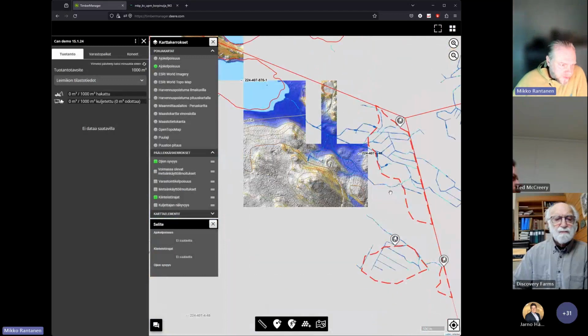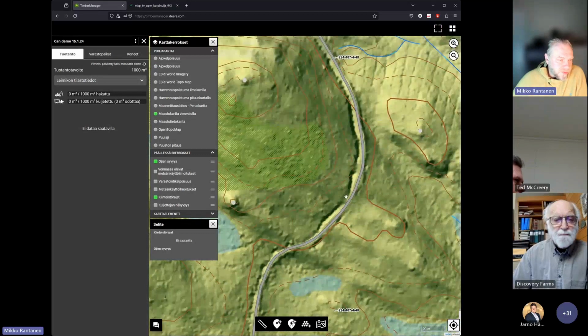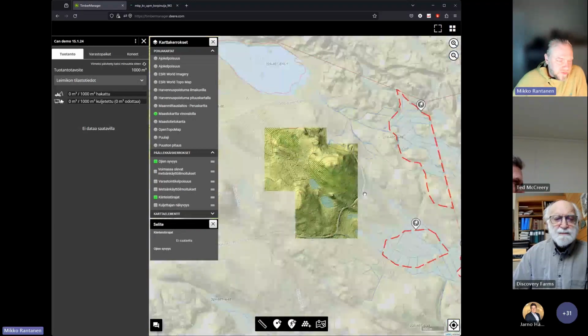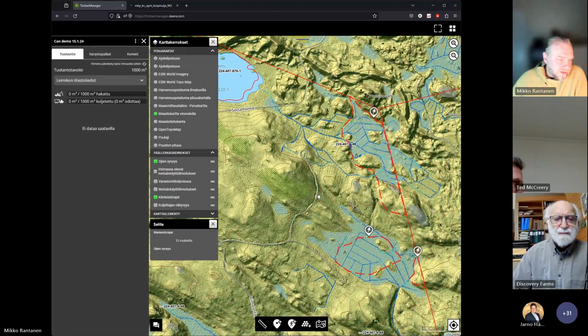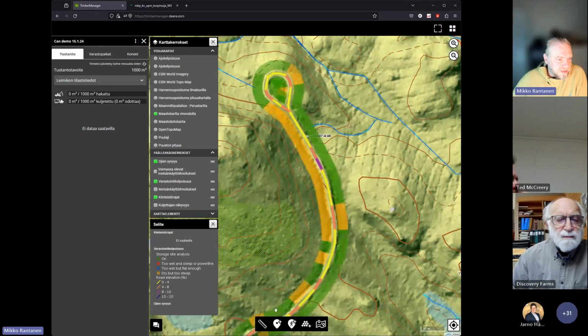And so how do we get there? So the road here, this one is road, you probably guessed. And now we need to figure out where to get the landing site and so on. So we have this landing possibility layer. So if it shows green, it's okay, and if it's orange, then it's too steep on the side of the road. So the other side, as you can see, there is a pretty steep hill right next to the road, so it's impossible to put any piles on this side of the road. But this side is okay.